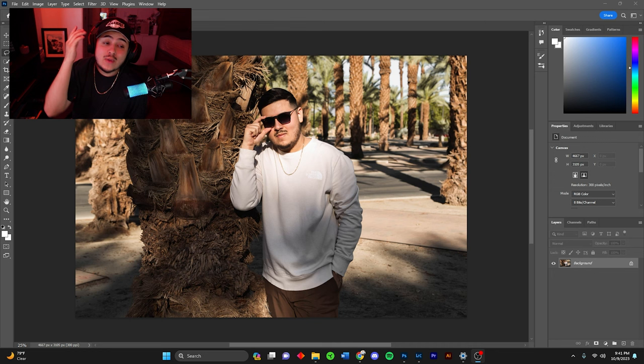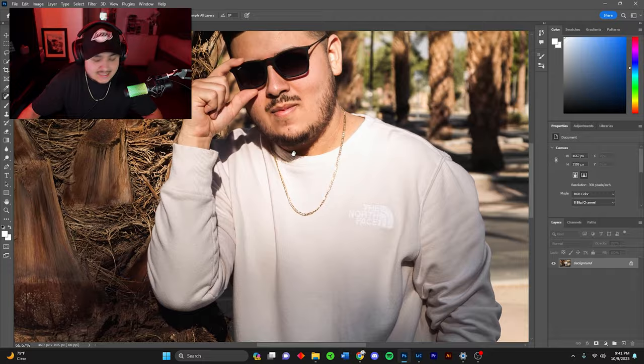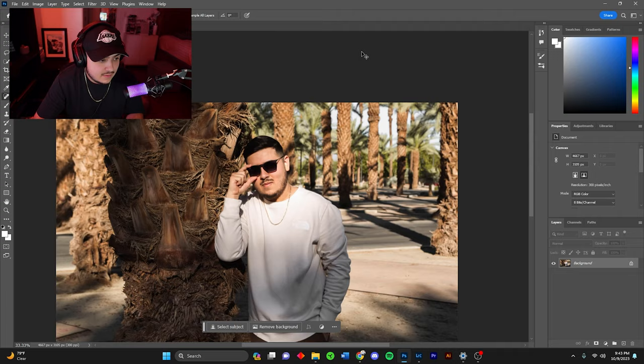Now that we have our image in Photoshop, I'm going to show you a tool I love to use — I use it for everything to get rid of unwanted stuff in my photos. One way is the spot healing brush tool. This tool saves lives — it's a miracle. Say you've got a blemish on your face; using the bracket keys you can make it smaller or bigger. All you have to do is just click on it — boop, gone. I can get rid of anything on my face or in the image. You can sharpen it up, it looks really, really clean. Say there's unwanted hair — clean up the image, and voilà.